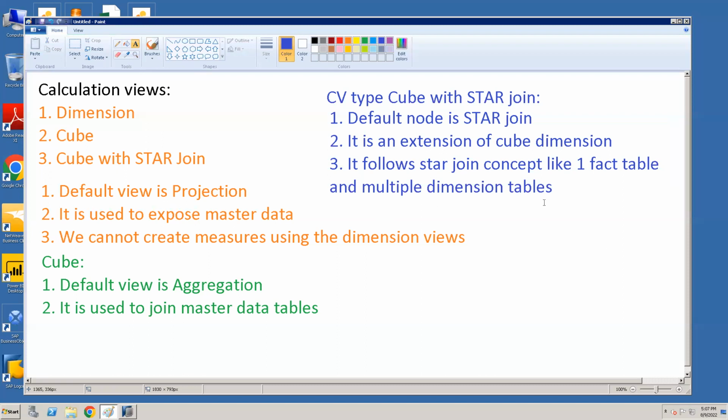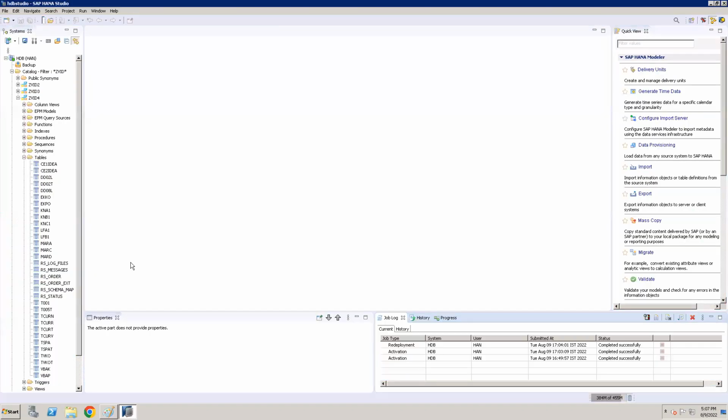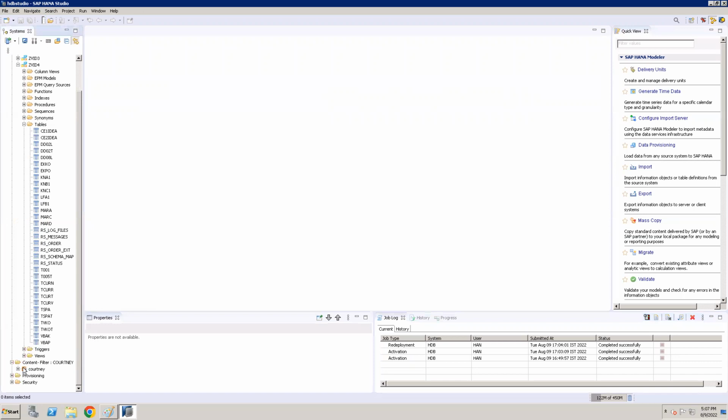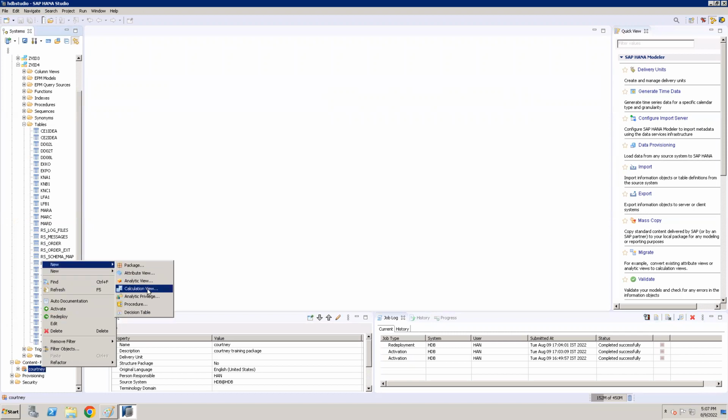Okay. So let us see how we can create this type of calculation view of type cube with star joins. So let's go to our package, select the package, right click, go to new and select the calculation view.